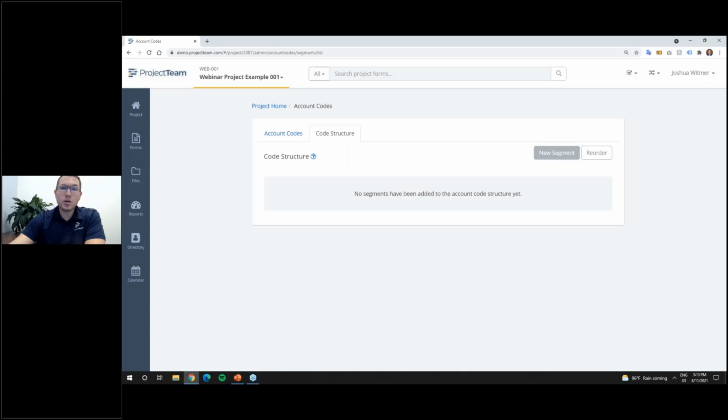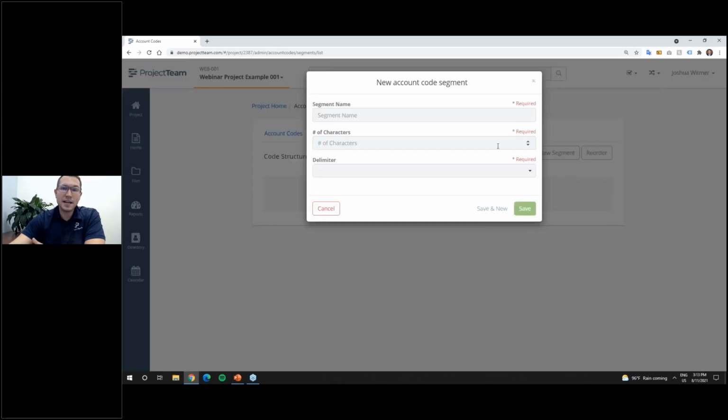So in this case, I'm going to go ahead and create a brand new segment here. My account code might have multiple segments. This might already be established in your accounting system, or you can set something new here. And if you were integrating, you can map that data accordingly. But let's say my first segment is a code. It's 2 characters, and I'm going to have a delimiter of a dash. You can really set this up exactly to match your systems, but this makes sense for me. And then maybe I've got something called a type. Maybe that's 5 characters.